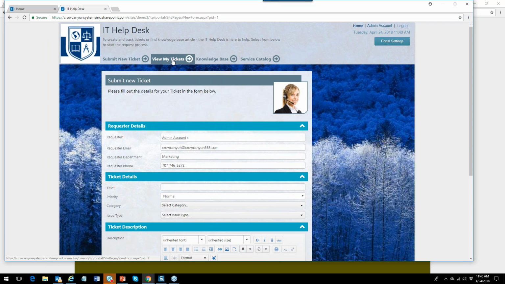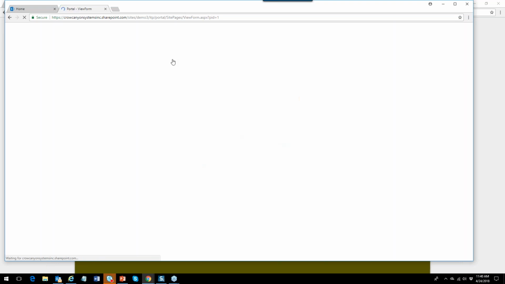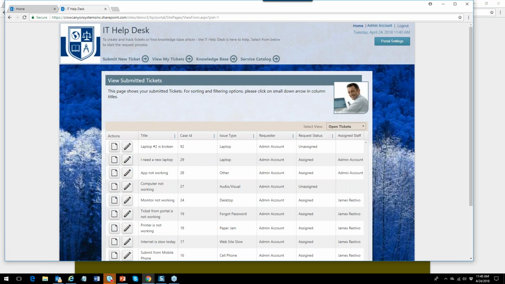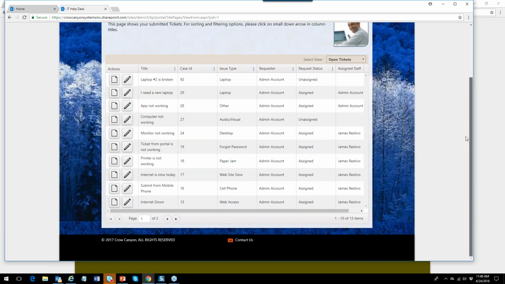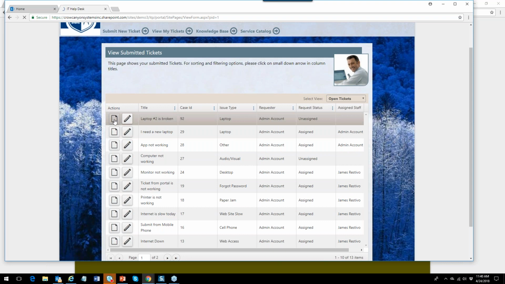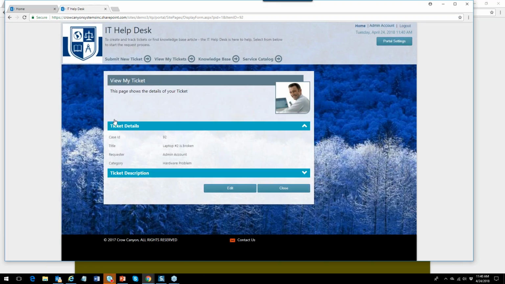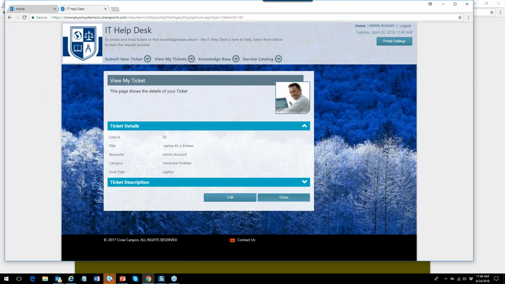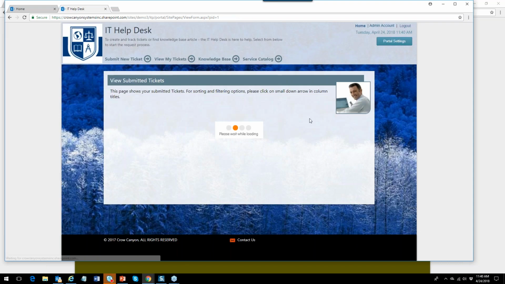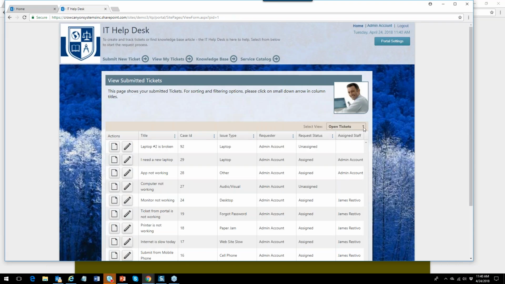Also, the form has different information that you can get and then fill in. And then also, if you go to view your tickets, you're only showing the tickets for you as the logged in person right here. So here you go, looking at it, and you can open it up and take a look at the ticket that was submitted and see the status. You can also go here and sort and group the views right here. You want to see all open, closed, all tickets. You can send a comment back on the ticket.